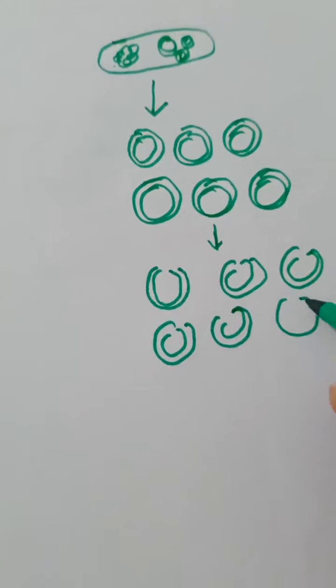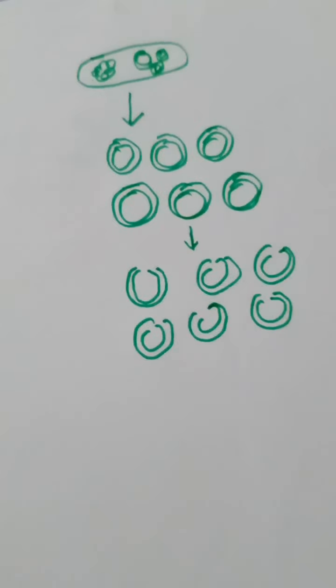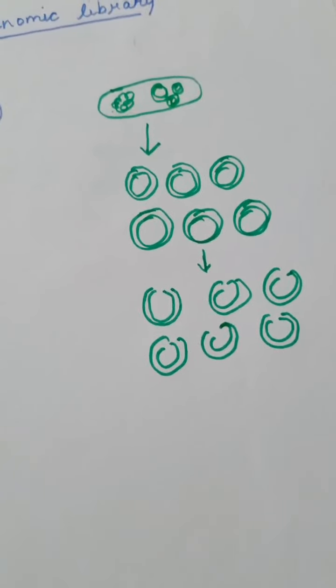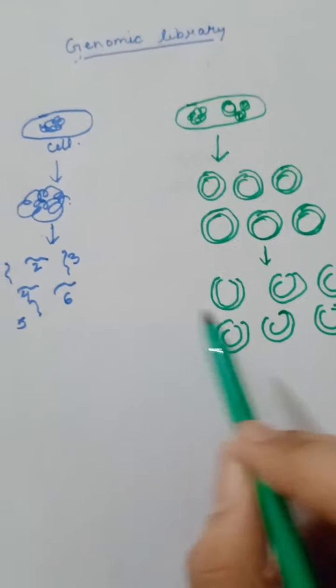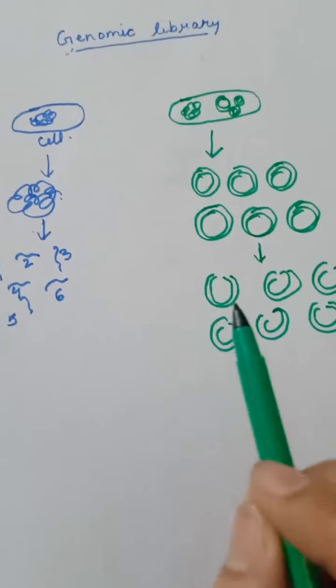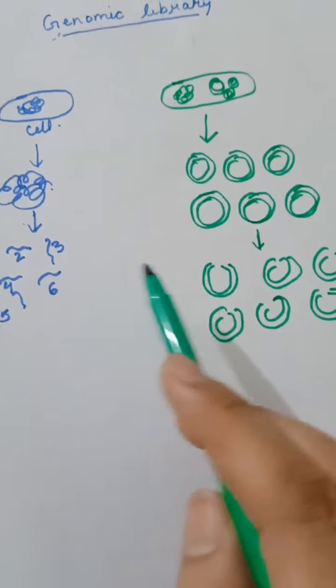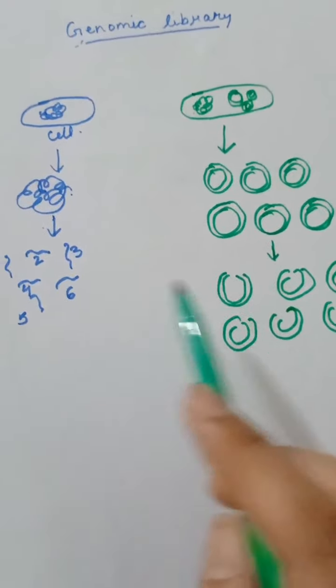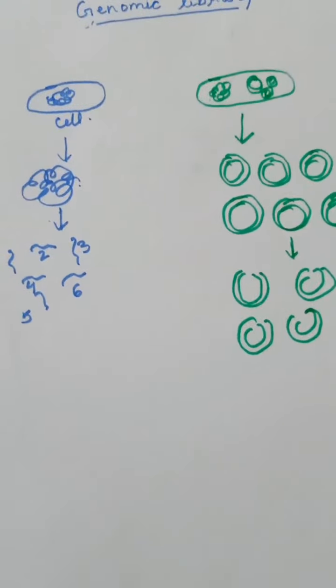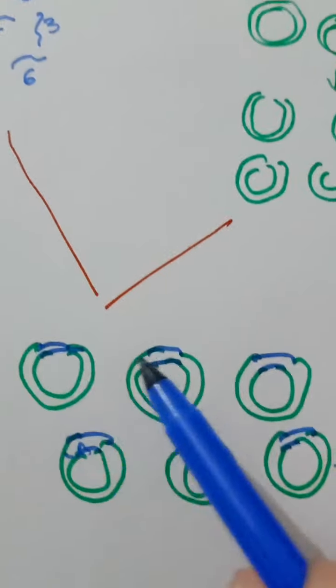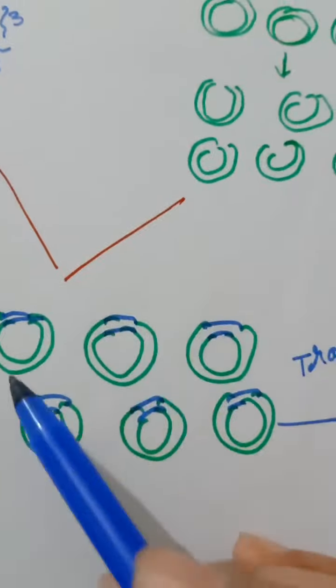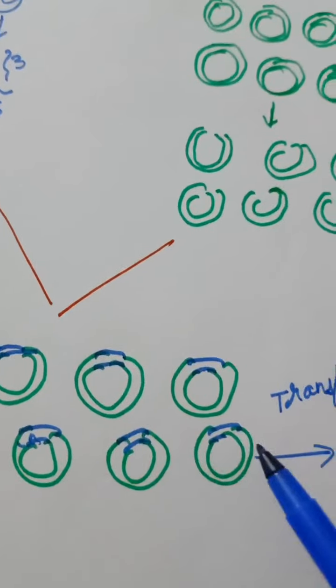So that they can produce sticky ends, because if we use different restriction enzymes, we cannot ligate these fragments with the plasmid, so recombinant DNA cannot be produced. For that we have to use the same restriction enzyme, because then only sticky ends can be produced, the restriction enzyme sites will be the same, and DNA ligase can work. Now in these green colored plasmids, we insert these fragments. Now they become recombinant plasmids.